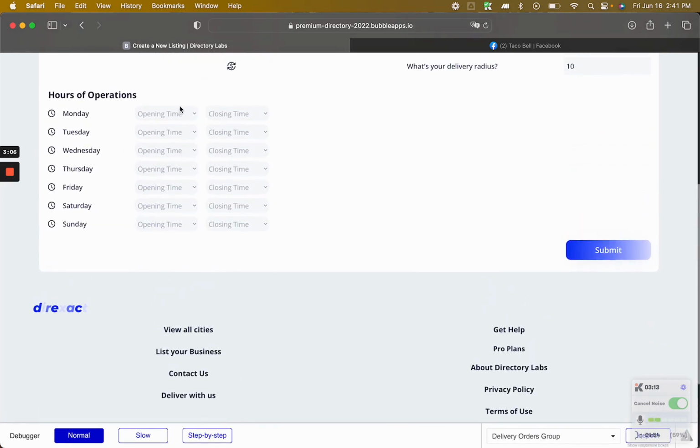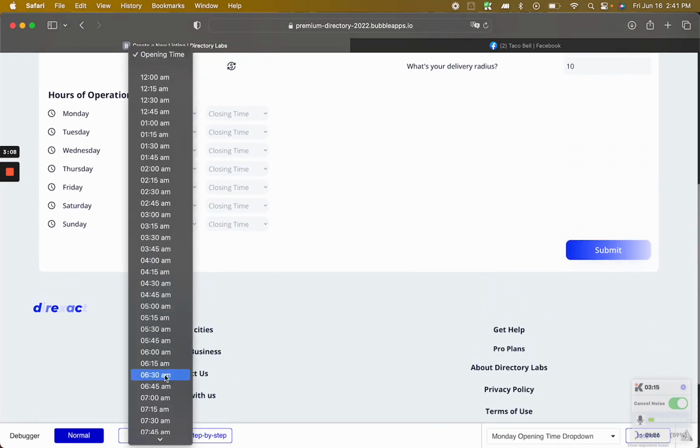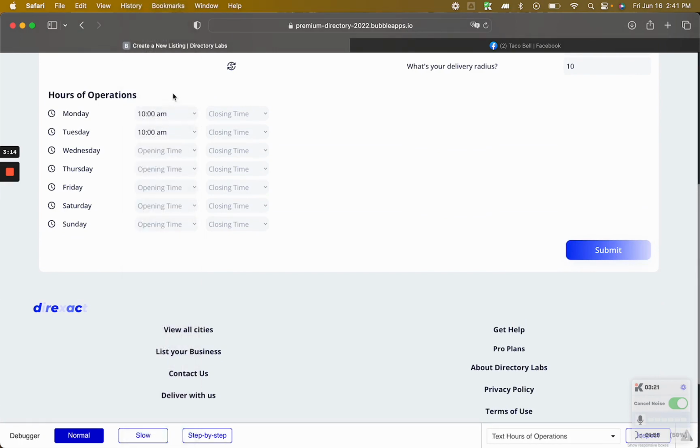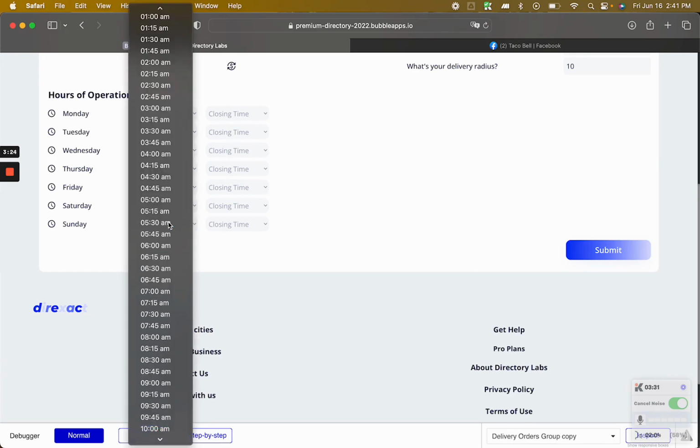Operating times. I believe they open around 10 a.m. It might be different, but that's not the point.